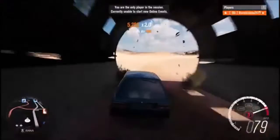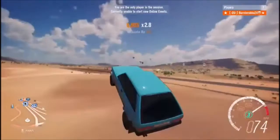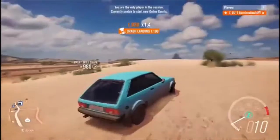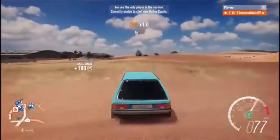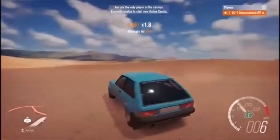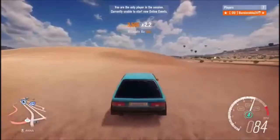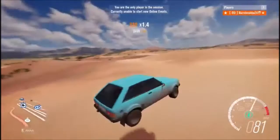Isn't there a jump in here? Oh hell yeah there is! That was awesome! We still have yet to flip this car. Oh my god, that was a huge ass jump — hold on, let's hit that from the other side. It's not as steep to that side. I'm gonna hit that again. Oh my god, that's awesome! This car is amazing — it's so weird but it serves a purpose.